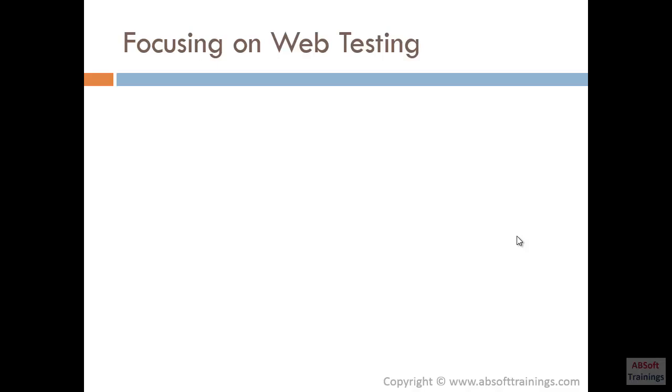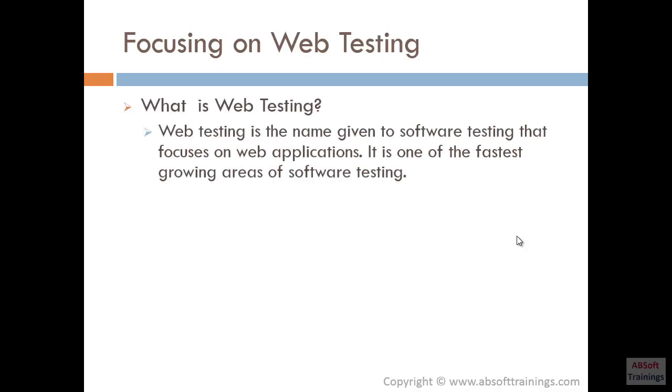Now let's focus on web testing. It is a software testing area which is focusing on web applications. So there are a few areas. When you compare desktop applications and web applications, they are totally different. There are different aspects you need to consider. So let's look into web testing areas.